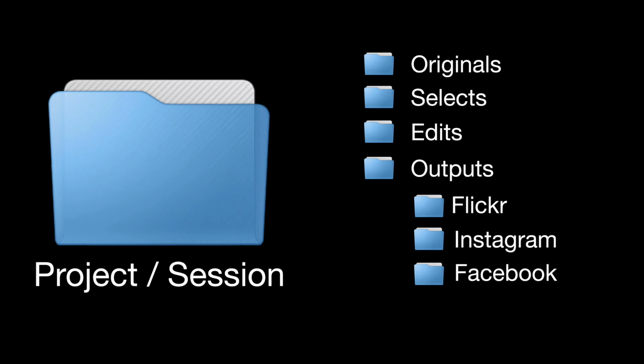Now this is the folder structure, but we've got to combine that with the metadata. There's no way around it. If we're going to have a functioning catalog system that's going to work, we need to take the structure that we're going to design here with the metadata, the keywords and so forth, and that's going to be our system as a whole.